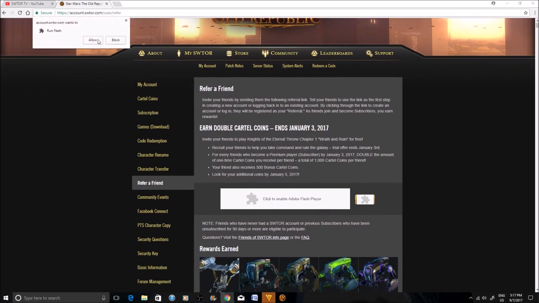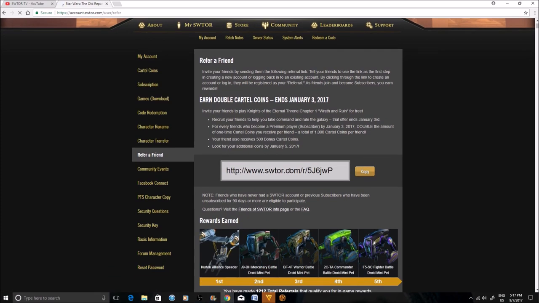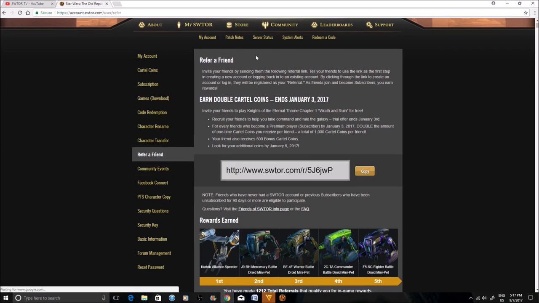Let's say for example I had a friend at school, I said, yo, go play SWTOR, here's my link, use it. If my friend decided to subscribe, I would actually get rewarded with Cartel Coins. So that's what it's intended for, but that's not the way it's used in game at all.